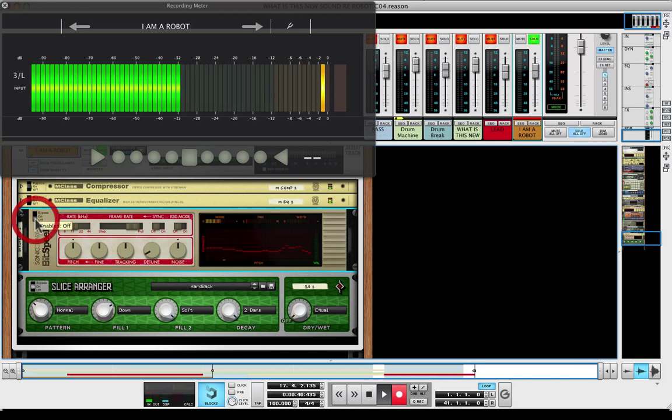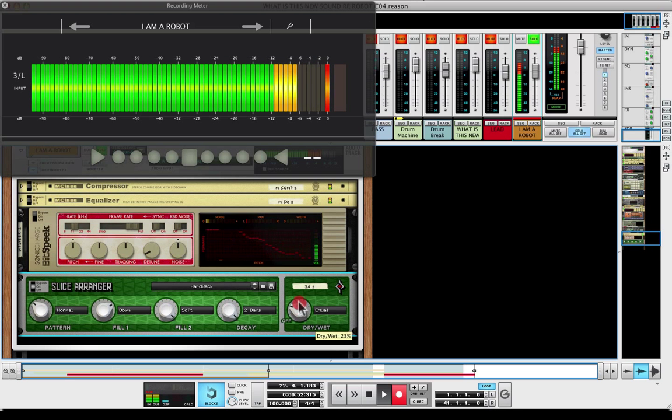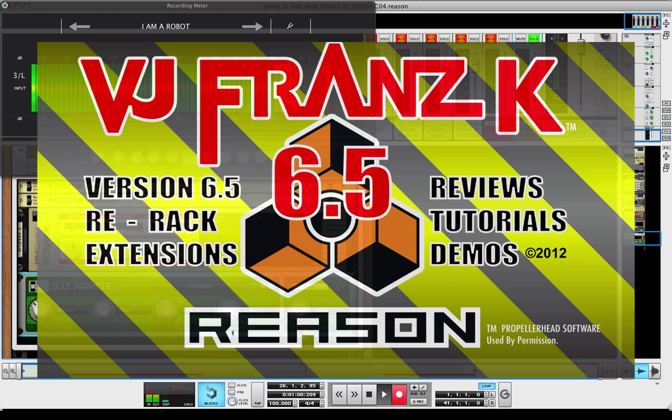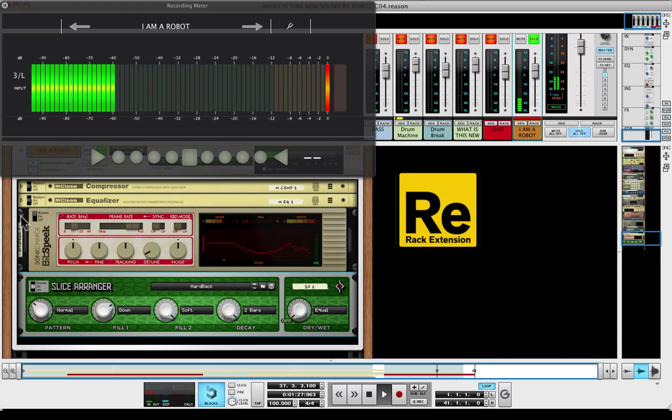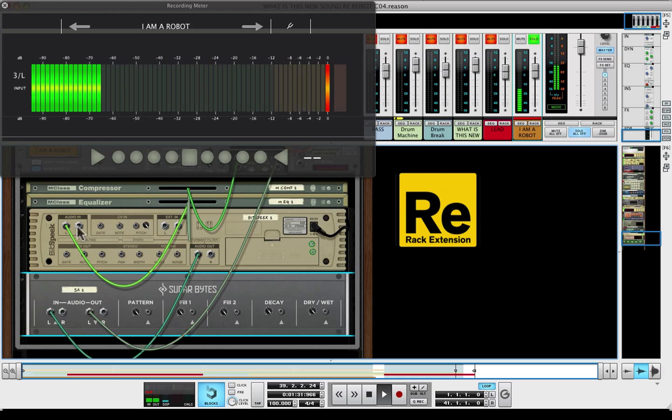Alright. Now we can reveal the charade by switching to the bypass switch. There we go. Alright, I've just been playing around with some of the new rack extensions in Reason 6.5. It's simply amazing. They have extended the power of this program, which previously was an amazing virtual studio, but was not able to have plugins, VST and other types. But now they have created a brand new type of plugin, and they're called rack extensions. They work with Reason, even down to the wires, so the integration is very close.